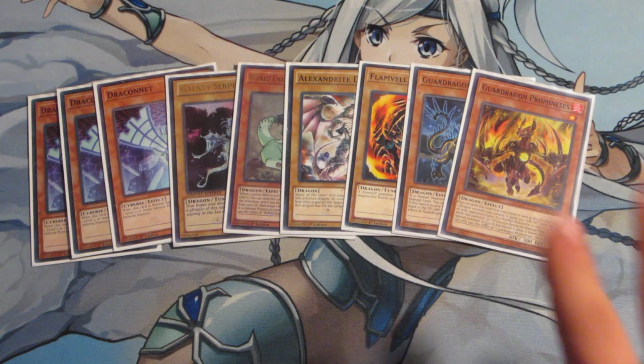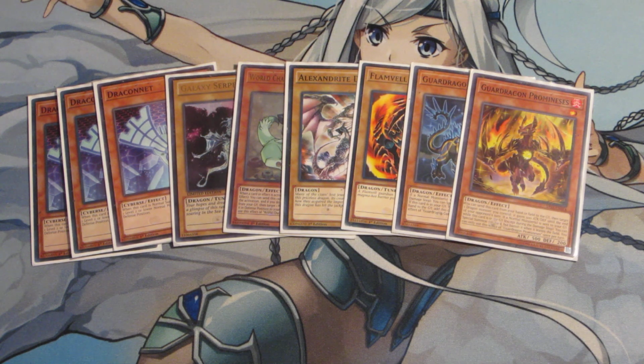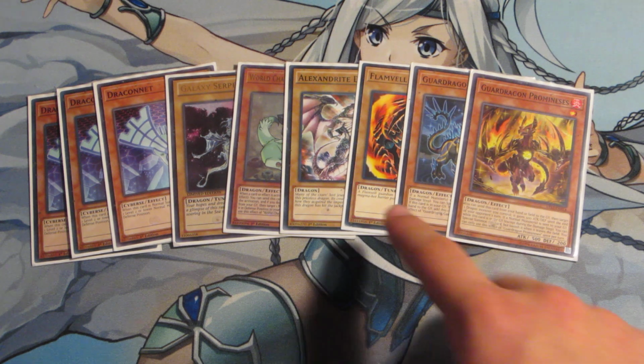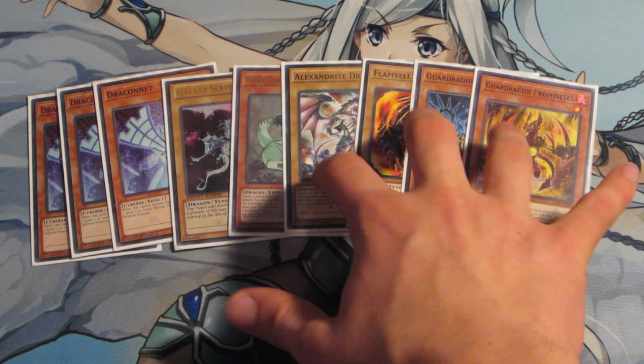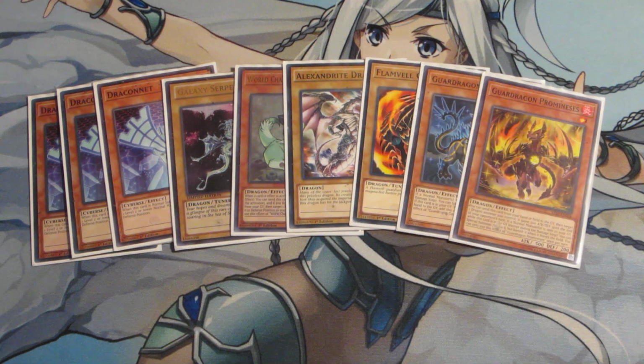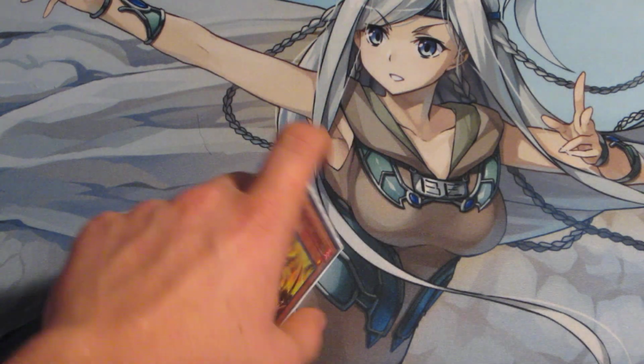It's just, these help you unbrick hands. They are bricks when you have Draconet, but they, 1, help you unbrick hands. 2, you need Alexandrite and Garmodies and Prominence. You need these because that's how you're going to make F.A. Don Dragster through, what's his name? Through a Destrudo.